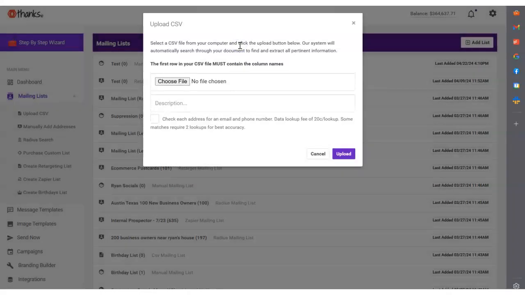Now, upload from CSV is pretty simple. You simply upload a CSV. You're going to need headers for at least the street address, the first name, last name, and city, state, zip. You're going to want those to be in the CSV file. If you want any help getting your CSV file ready or uploading, you can let us know, but this is pretty easy to do. You just choose the file, and then you map the fields over that you want to come over.